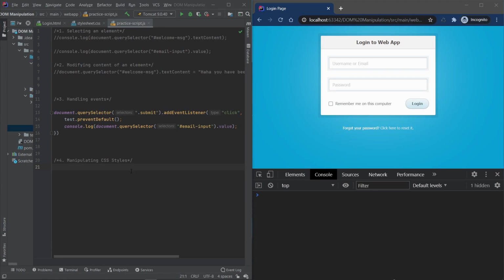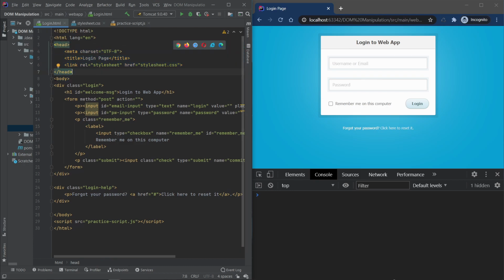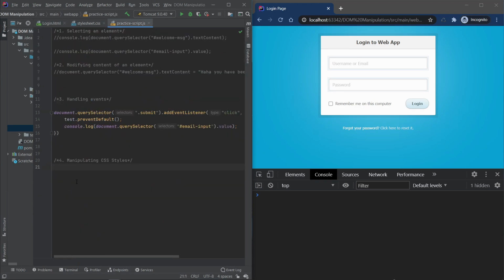Okay, so when it comes to manipulating the CSS styles, the first thing that you have to do, as you might have guessed, is you actually have to select the element whose style you're trying to manipulate. So suppose in this case, we are trying to change the entire background of this HTML body, right? So essentially, we will be modifying the whole body tag here. That is this whole part here, right? So that's the element that we will be selecting through our code here. So let's do that.